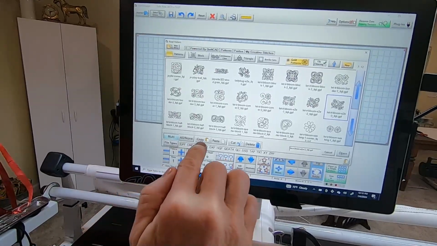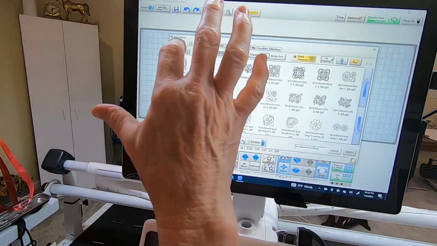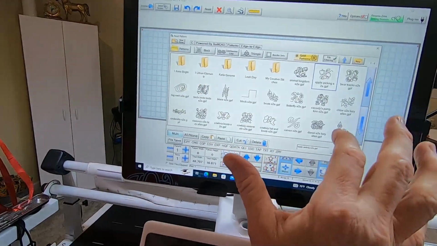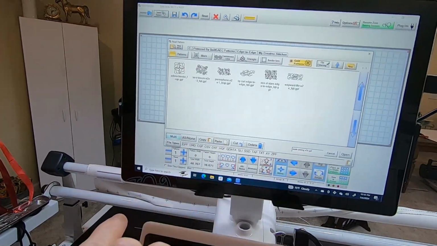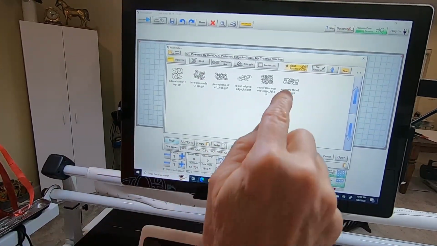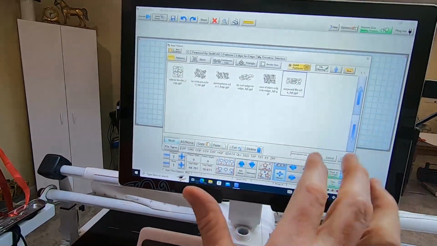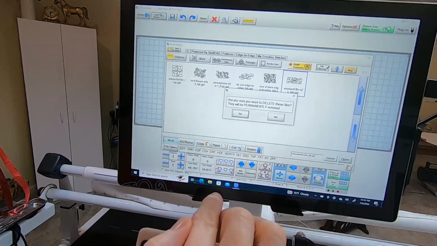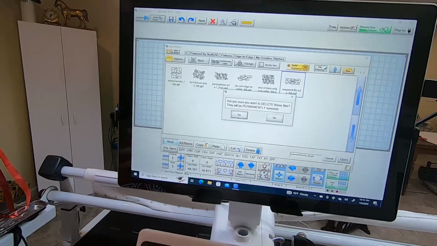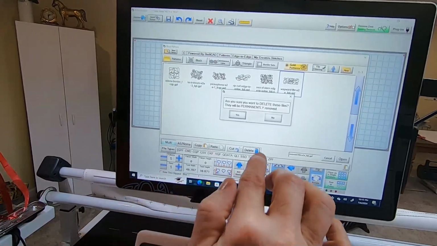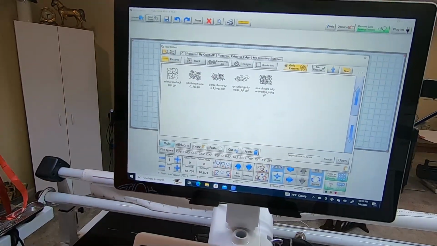And so now I'm going to say copy. And now we're going to go back to patterns and edge to edge and My Creative Stitches, and now we're going to say paste. So I know Wayward Feathers, like I said, does have to be staggered. So if I touch it and say delete, I have only deleted it from this subfolder. It's still over there in the My Creative Stitches folder. So I'm going to say yes, because now it's gone because it didn't need to be in there.